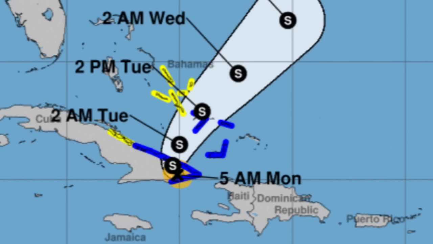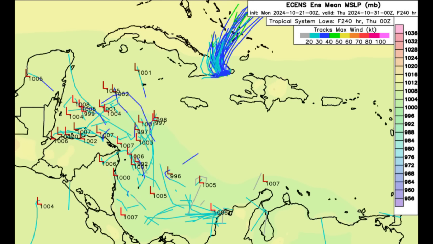Now let's head on to the next area we want to watch for potential development. That would be the Western Caribbean. Now this is not something strange to see, especially at this time of year, late October or even going into November, because this is where we typically see a lot of systems originating at this time of year. So conditions usually get a bit more unfavorable in the Gulf, for example, and much of the North Atlantic, but the Caribbean may breed some favorable environmental conditions to support tropical development.